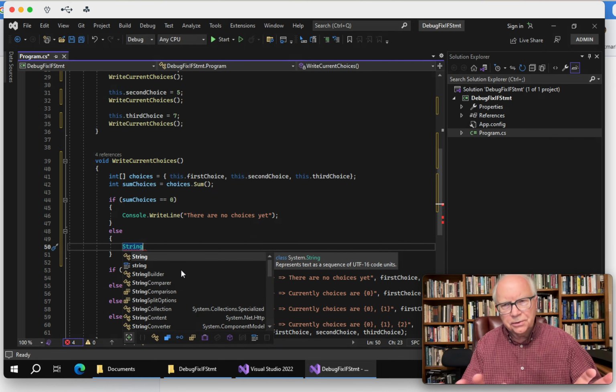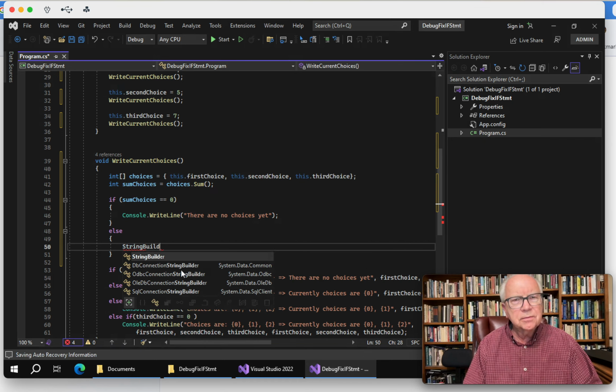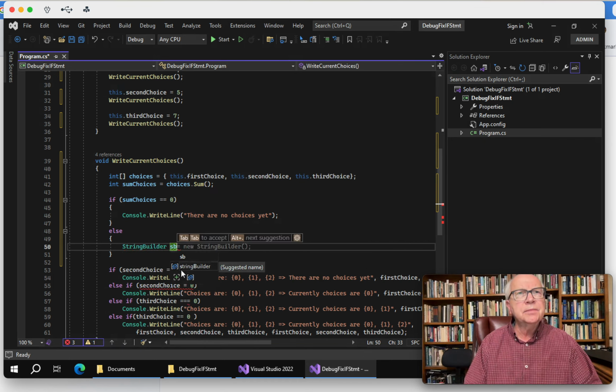I just want to make sure that as you're getting these debugging code assignments, you're exposed to a lot of techniques you'll need to know in the future. So string builder SB equals new.